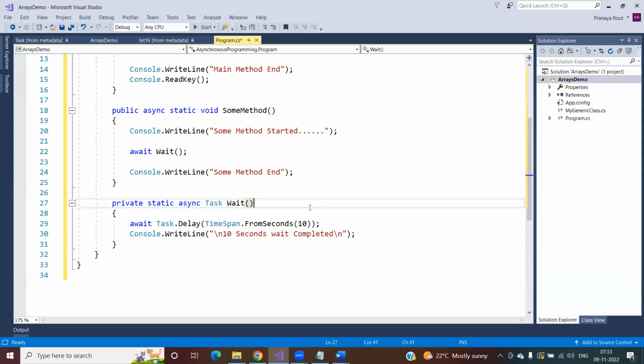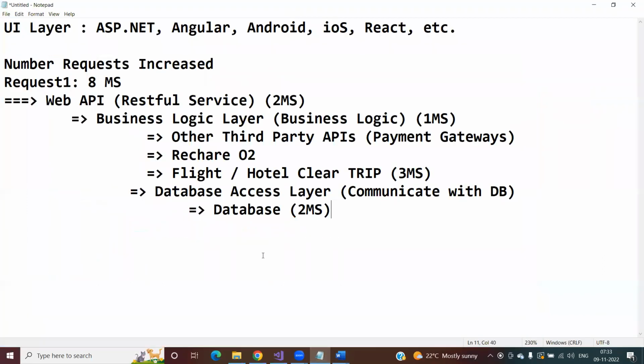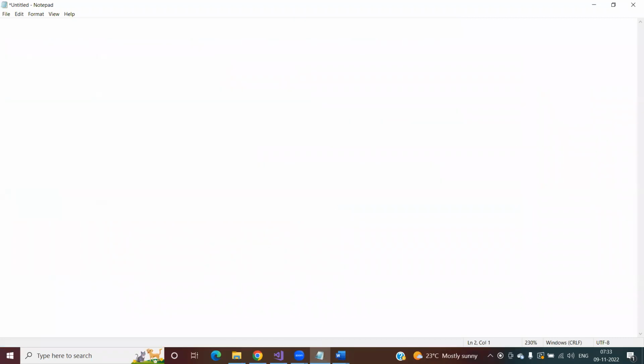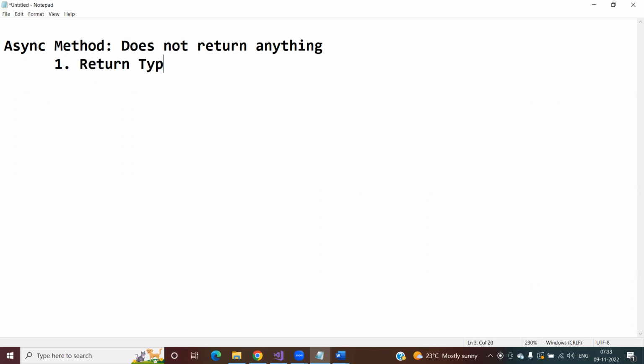Let me give you a brief idea. If the asynchronous method does not return anything, then you have two options. One is, what is the return type? The return type you can use as void. And what is the second option?